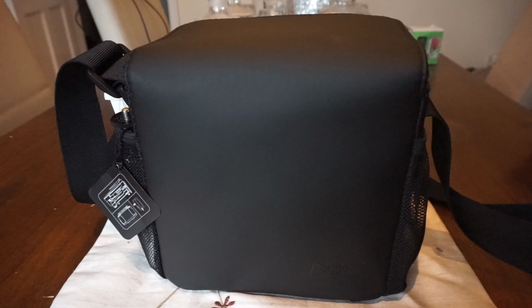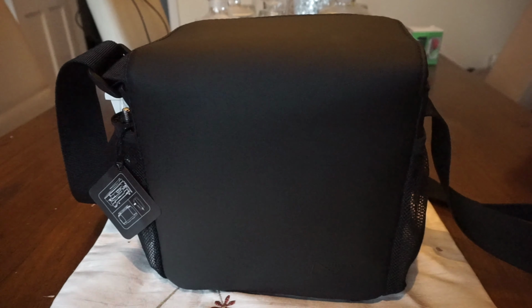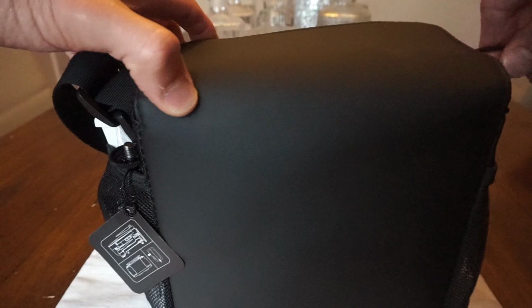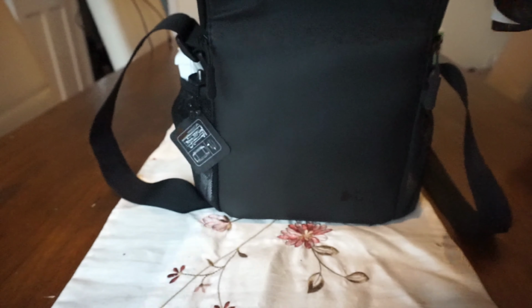This isn't so much a review as it is a look at how the shoulder bag comes packed when they send it out to you, if you order it. So this is how it is. You can tell it's a genuine Hubsan product because there's the Hubsan logo. So this is the bag that you get. And then there's two little zips, and then the bad boy is inside.